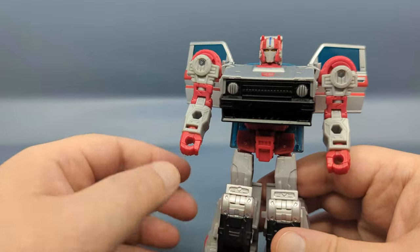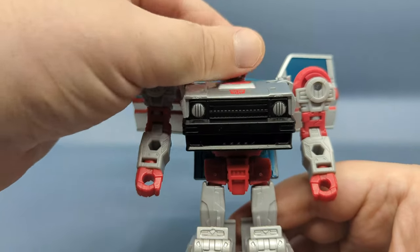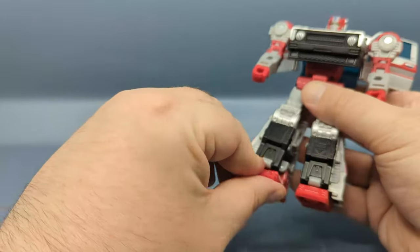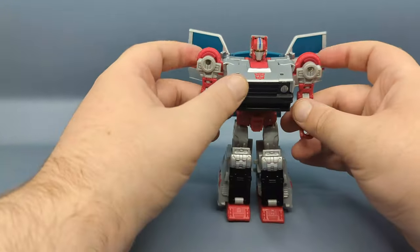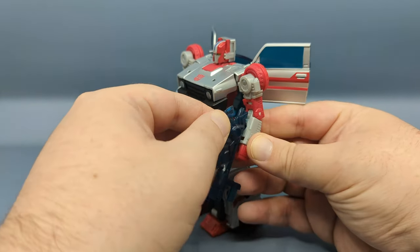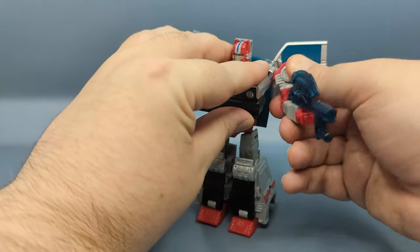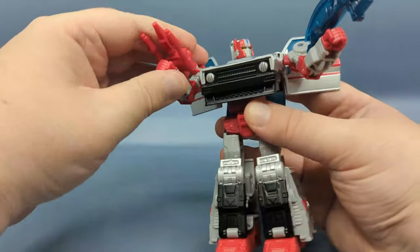All of these are tributes to the Diaclone releases from back in the day — you had like four releases, again Honda City very popular vehicle. The Skids mold is a very good mold: you have a nice ball-jointed head, universal joints on the arms and hips, a deep knee bend from the transformation, and of course the ankle pivot, so there's a lot you can do here. Skids was even back in G1 kind of an afterthought, but go ahead and armor him up senator-style — and when the debates get tough, don't the guns come out?